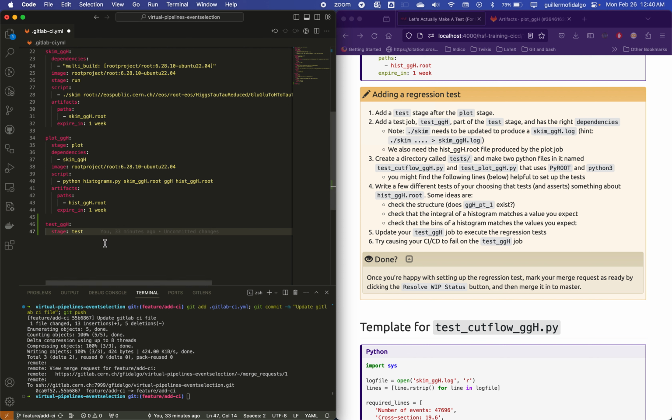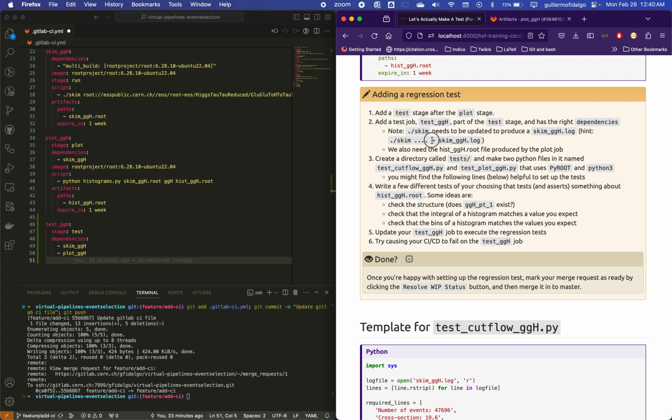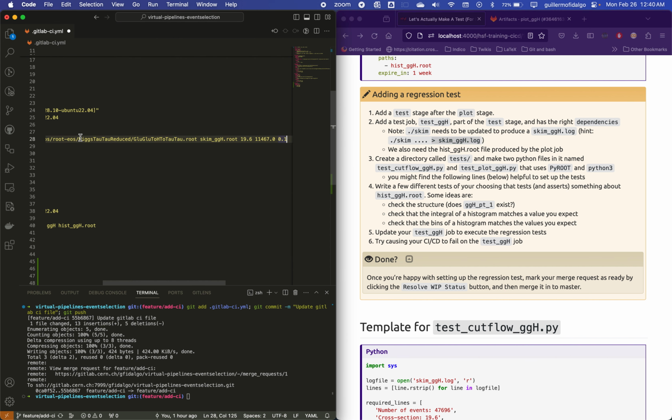So we'll need to have as dependencies skim_ggh and plot_ggh. And so we want to create a log file. What we're going to do is add this line over here to the very end, and that should create a log file.